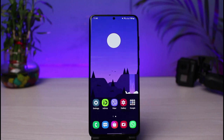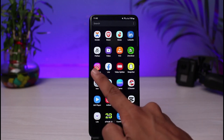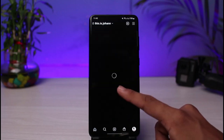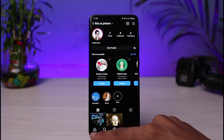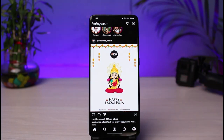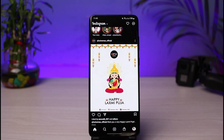So if you want to fit Instagram photos without actually cropping them, it's very simple. First, you have to understand that Instagram posts support a dimension of up to 1080 by 1080 pixels. Ideally you should only be uploading a photo that has 1080 pixels on both sides. However, there is still a way — as you can see, this picture is also not exactly 1080 by 1080 pixels but they've still uploaded a full-size resolution photo.